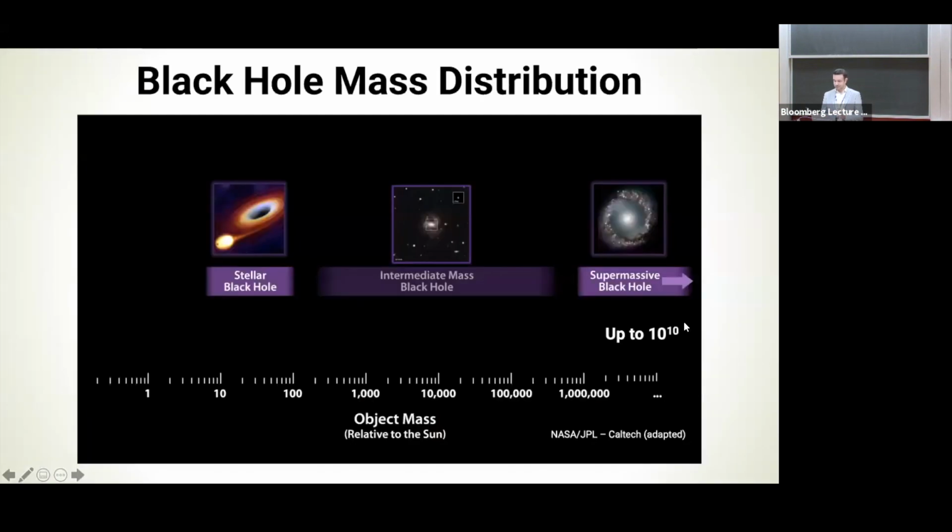So yes, we all know that black holes occupy a very wide range in mass distribution. Typically stellar mass black holes go up to 100 solar masses, depending on the definition, of course, and supermassive black holes range from 1 million solar masses up to 10 billion solar masses, typically the black hole mass that the largest quasars have been detected with so far. In the middle, there are intermediate mass black holes up to 1 million solar masses. They are more challenging to detect. They are usually found in dwarf galaxies. And today I will be talking mostly about supermassive black holes first, and then intermediate mass black holes.